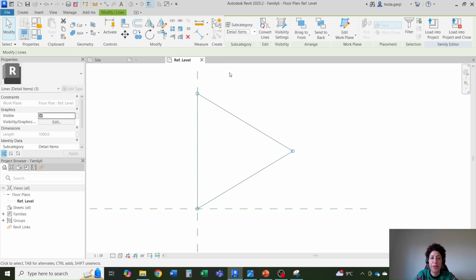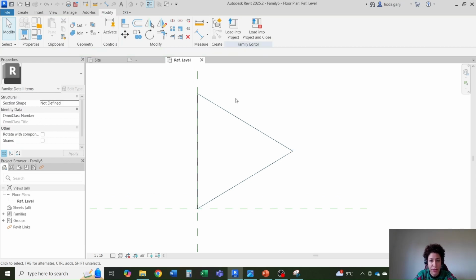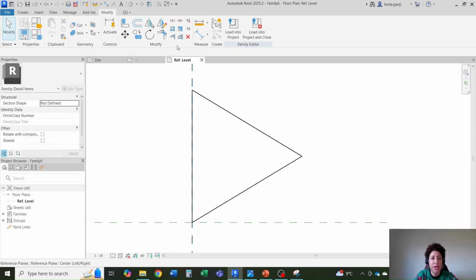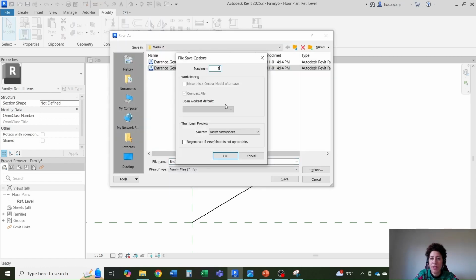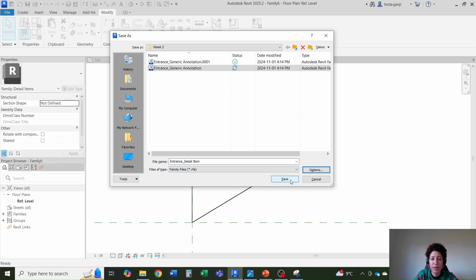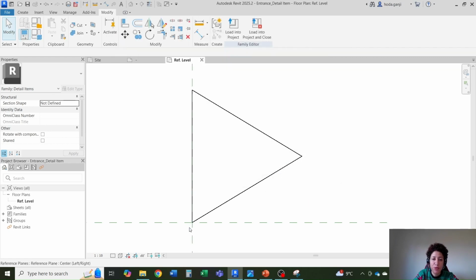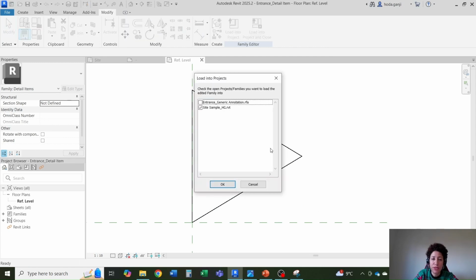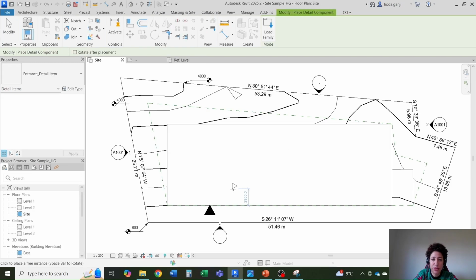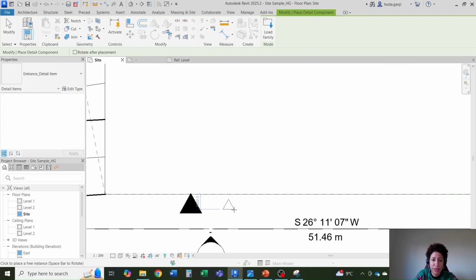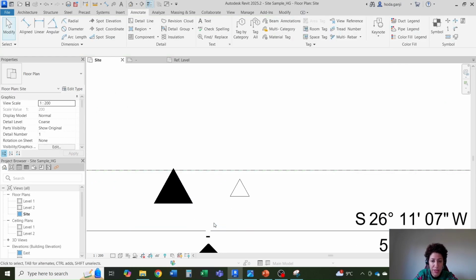Maybe right now before I change it, and if I hit TL, you see the thickness. TL, which is this icon, switches between thin lines and thick lines. Let's also save this one with one backup as a detail item family. I'm going to save it. Before I create the hatch, I'm going to load this into project, same project, okay, and I'll hit tab, I'll put it here. I'm going to hit TL, so you see the thick lines.